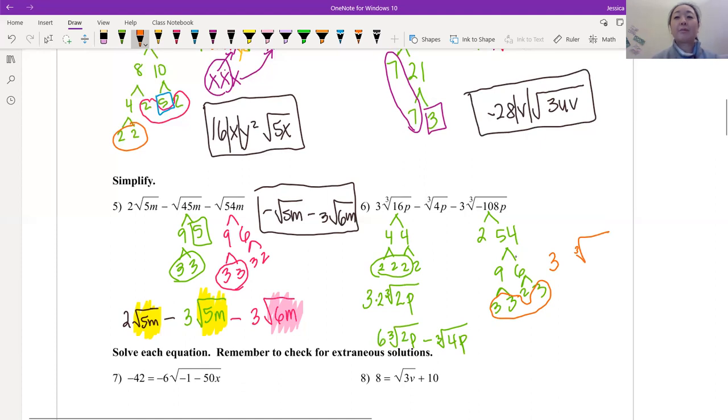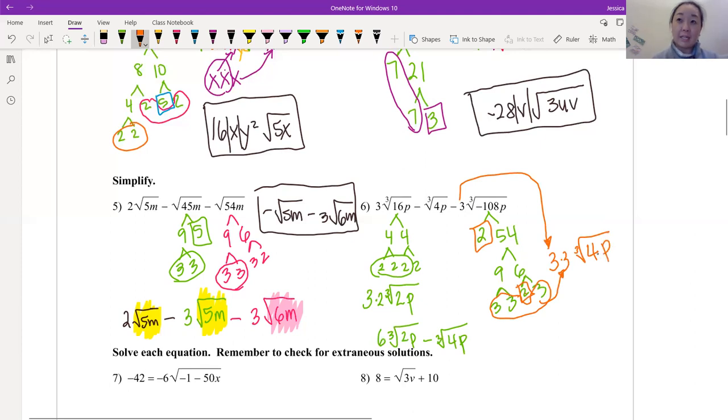So this 3 is going to be right there. Notice there's 2 3s because one of them was already there. And then this 3 is that second one, just so that we're keeping track. And then what do we have left over is this 2 times 2. So 2 times 2, which is 4. All right, and then we're going to have this p there.